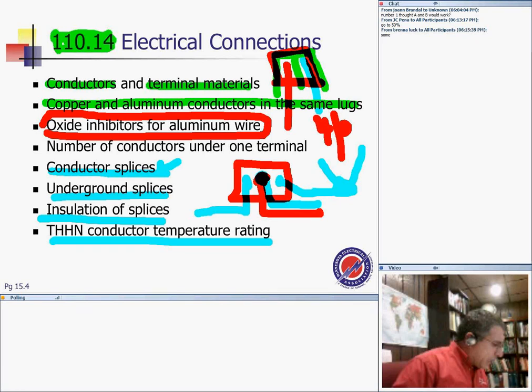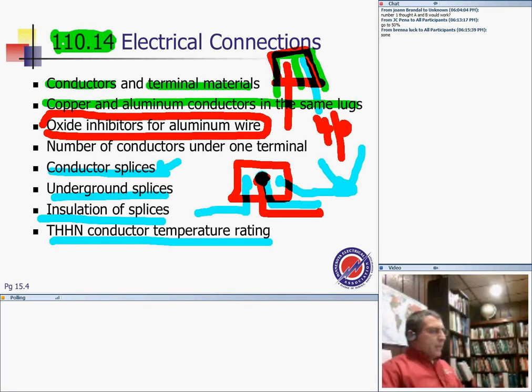Wire connectors or splices, meaning insulated on conductors for direct burial, shall be listed for that. If you're installing direct burial cables, they have to be listed for that.